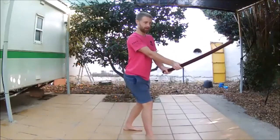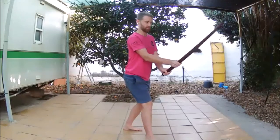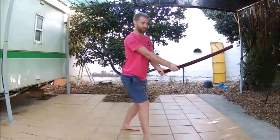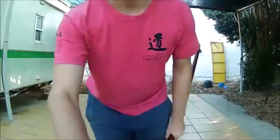So really coming into a handling position with the hip. Nice and relaxed. Okay, just a few like this, nice and slow.